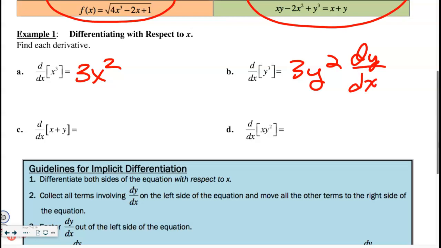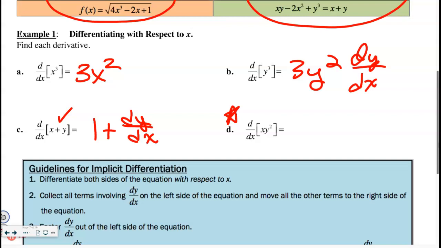This next one, we've taken the derivatives of sums before, but they were sums of functions of x. So this is dx dx, which is 1. We said that the derivative of x is 1, but then it's plus dy dx, which is not 1. It could be, but it could be 4 too. I don't know. What's the slope of the tangent? I don't know. Right? Over here, this one's new, so tune in if you tuned out, those of you who were here yesterday, and you're like, yeah, right?